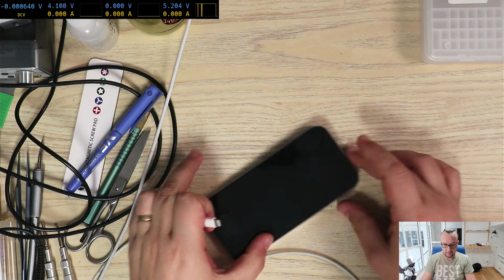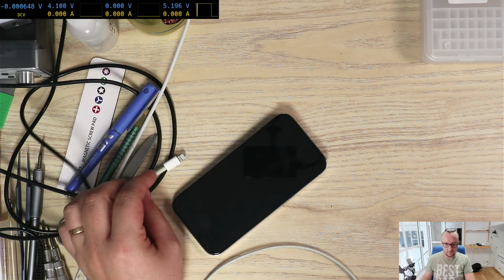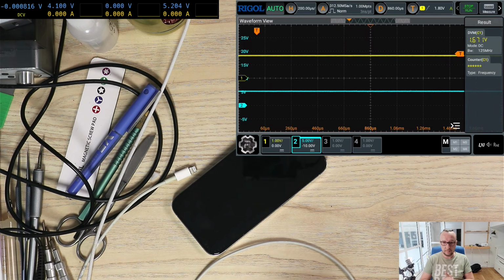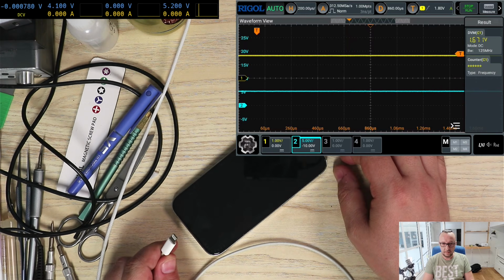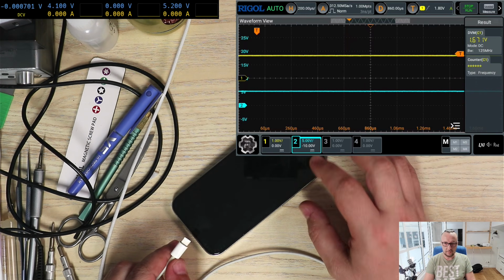Now, very fast, let's also use the oscilloscope. 1 second. Yeah, so we have the oscilloscope on the screen. So if you haven't watched my previous videos about USB PD negotiation and the previous video on the charging circuit for iPhones, watch them, because I'm not gonna explain again how it works. So you see here on the display we can see the oscilloscope screen. The yellow line is the CC line that is connected to this cable, and the blue line is the V-bus line, which is 5 volt now.